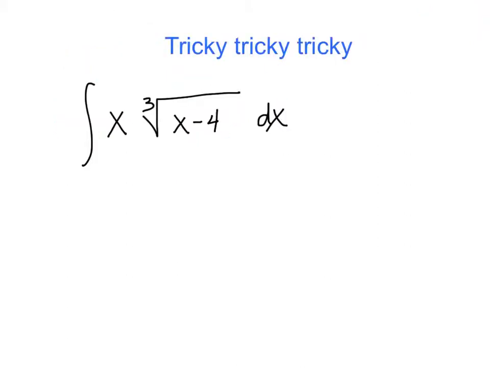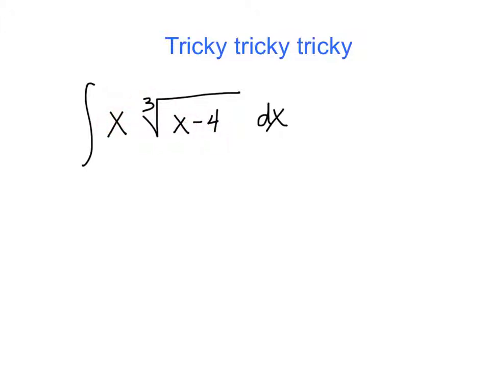All right, our next example I like to call tricky. There's a little sneaky part to this one. Now, let's talk some common sense. Can you take this x and distribute it through? Is that a legal mathematical move? All right, good answer. The answer, of course, is no, because this is the cube root of this function. You can't just put somebody inside of it for fun. That doesn't work that way. All right, so I can't distribute.